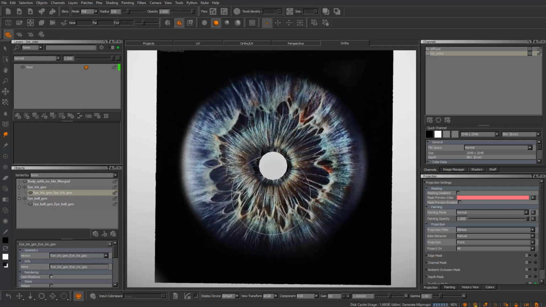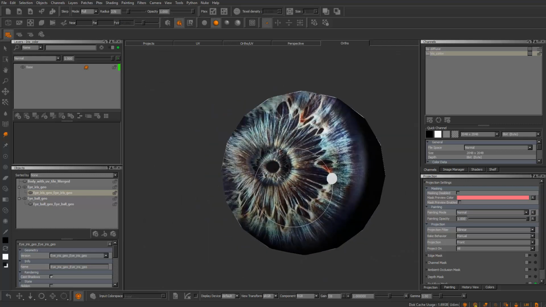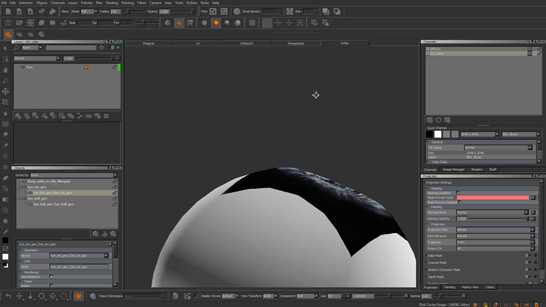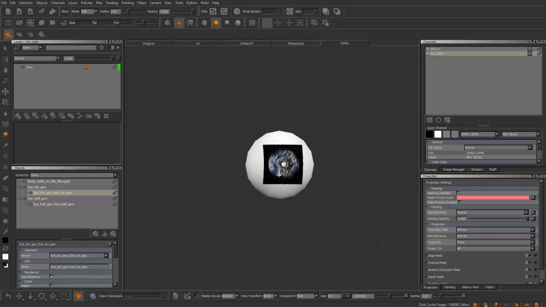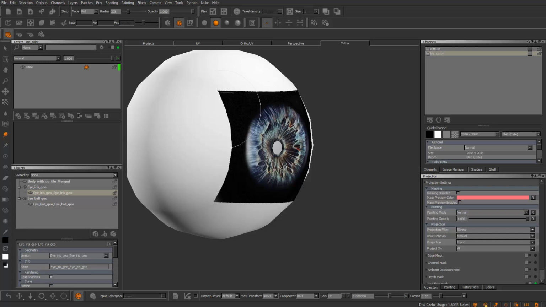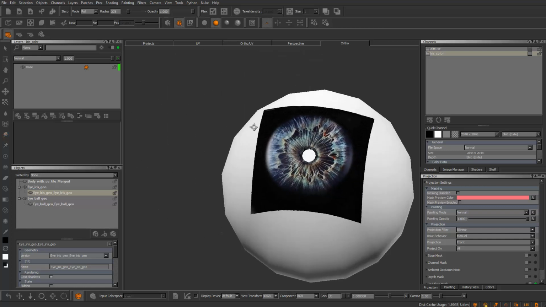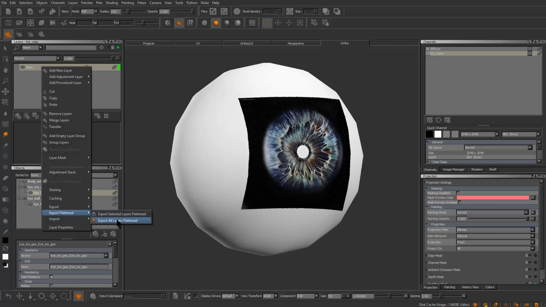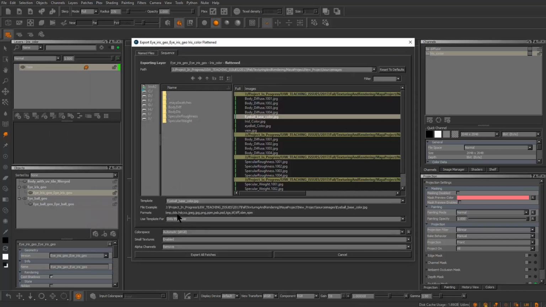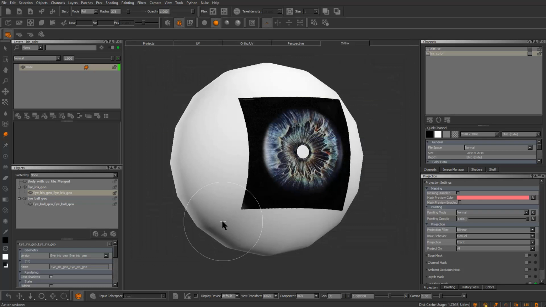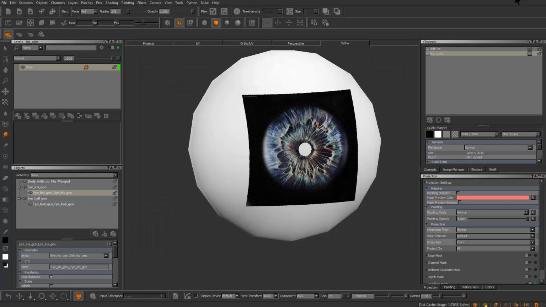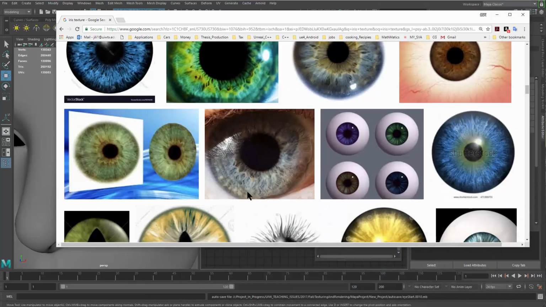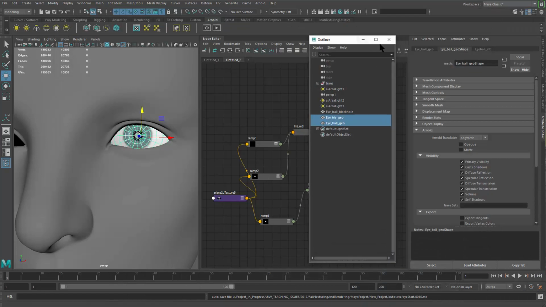Let me press the B button to project it, and Ctrl-Shift-C to clear my graph. I don't have to worry about what's happening on the edge either, because they're never going to be seen. Let me right click and export our layers flattened. That's going to be my Iris base color, and export our patches. Alright, now let's go back to Maya and apply those textures.